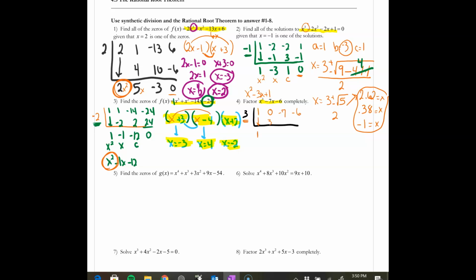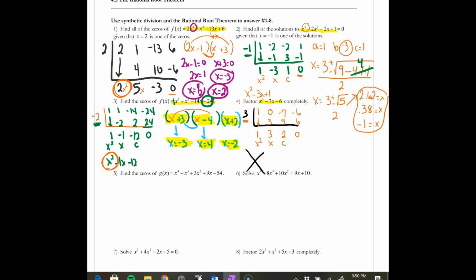So when I multiply, I get 3. I'm going to add the column and get 3. Then I'm going to take 3 with the underlined 3 and get 9, add this up and get 2. And then I'm going to take 2 with 3 and get 6, which gives me the 0 that I need. Again, that 0 is great, but the 2 is the constant. This gets the x, and this gets the x squared. And then I can factor.